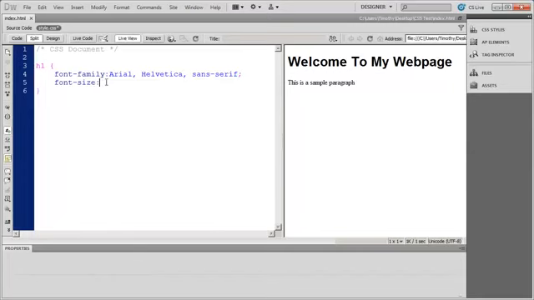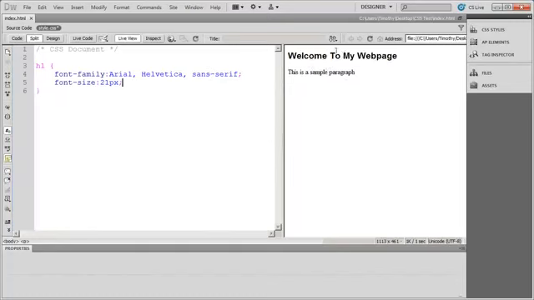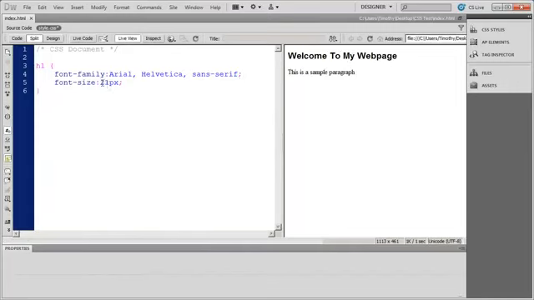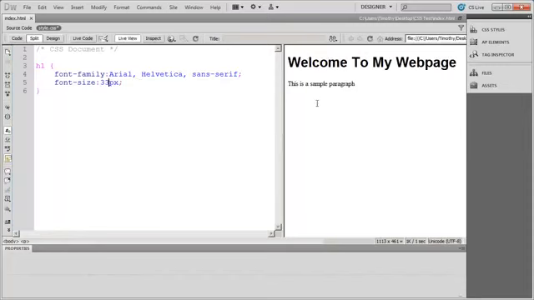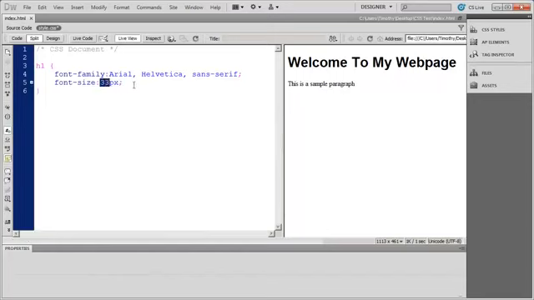Now, you can type in whatever you want here. For example, I can go ahead and say I want this to be 21 pixels. And the ending for pixels is px. And then I type a semicolon. And if I click over here, you can see that heading became smaller. It's now 21 pixels high. I could change that to 33 pixels. And you'll see it gets larger. So you just have to choose the font size that you want, remembering that you're measuring things in pixels instead of points.